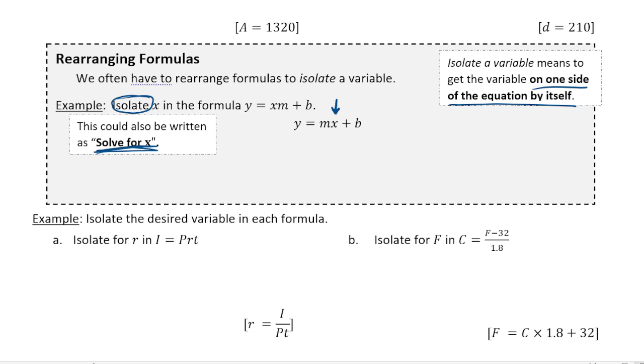So we use our algebra skills. We move everything away from x by doing the opposite. So this is a two-step algebra problem then. There's no numbers, so it looks a little scarier than what we did earlier because it's not numbers I'm moving, but letters. But remember, in math, letters are numbers. We just don't know what value they have yet. So they behave the exact same way. I can do adding and subtracting and multiplying, dividing with letters because they are just numbers. It's the exact same kind of thing.